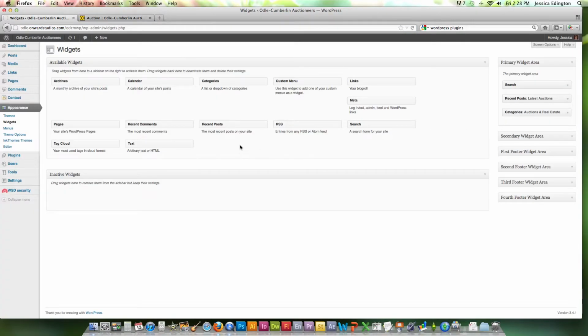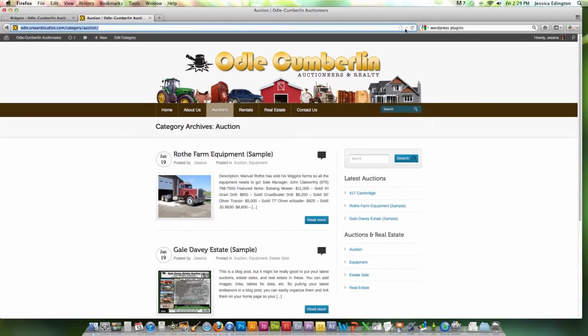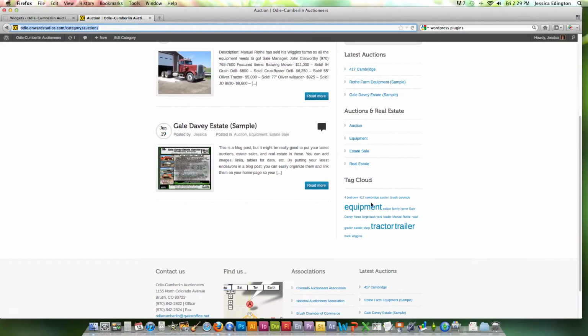These are the widgets along the sidebar. So if you wanted a couple other widgets, and there's different types of widgets here that you can choose from, and it's okay if you don't know what a tag cloud is, you can add it in there and see if you want to keep it, and if you don't, then you can delete it. So I can drag this here, and let's just call it tag cloud just to see what happens. I can hit save, and I can refresh this.